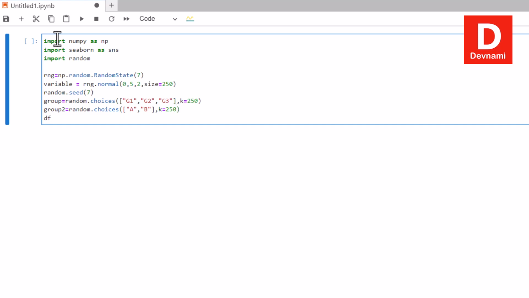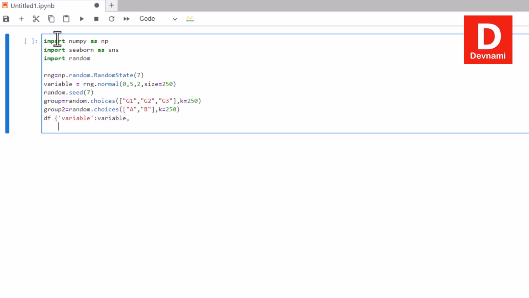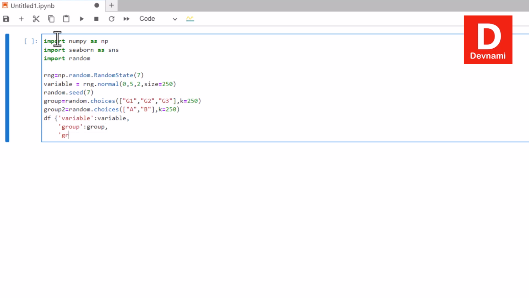Now I can form the data frame, where I have variable equals to variable, then group equals to group, and also group 2 equals to group 2.